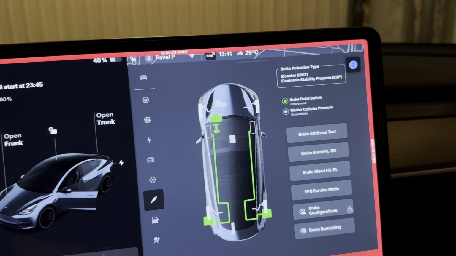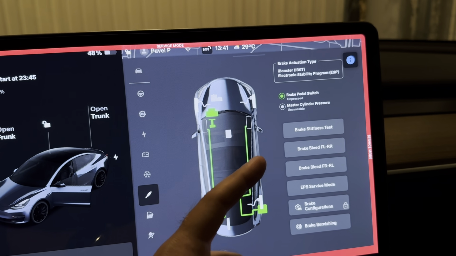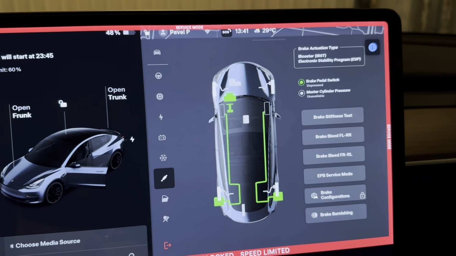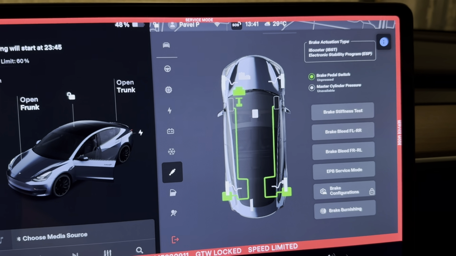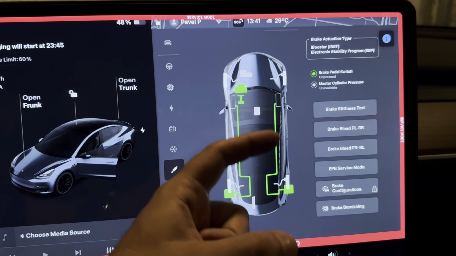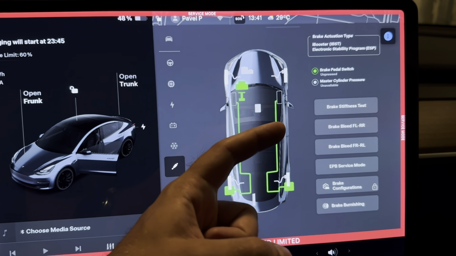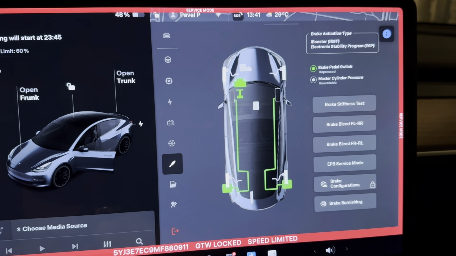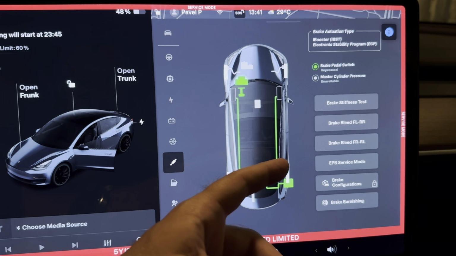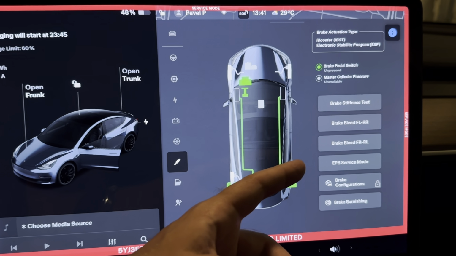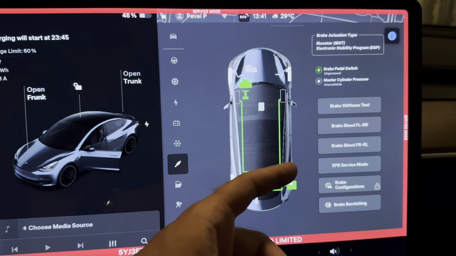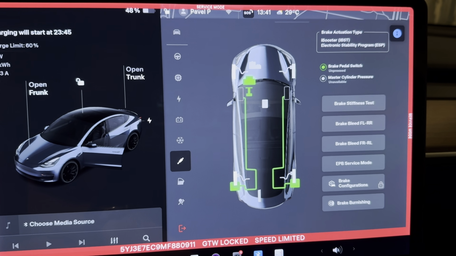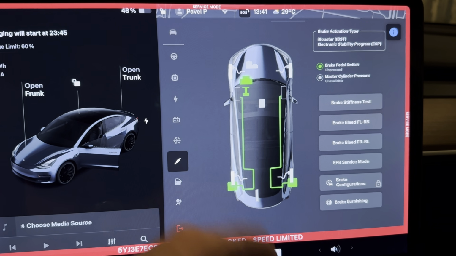And here we have the actions, which are brake stiffness test and brake bleed. By using those buttons, we can do the brake bleed if we do some brake job, or if we replace anything on the brake lines. You can do front left, rear right, and front right, rear left circuits, and you can put the electric parking brake into service mode if we need to change the rear parking calipers or discs.